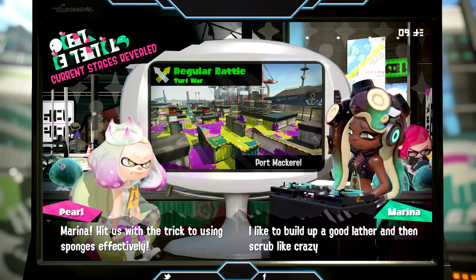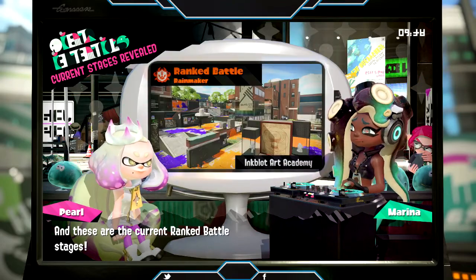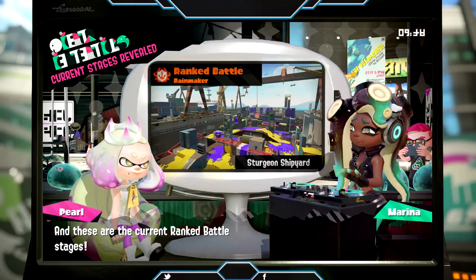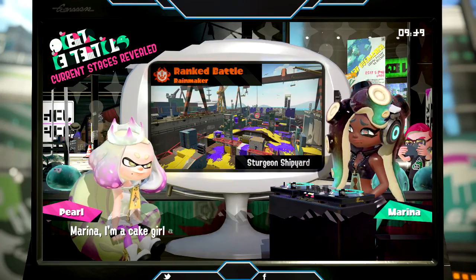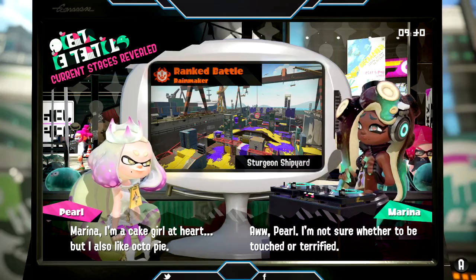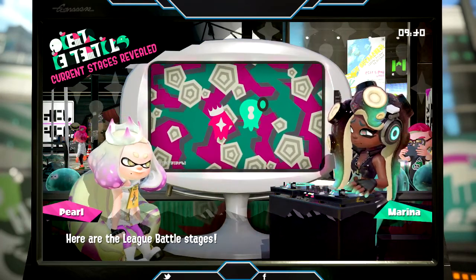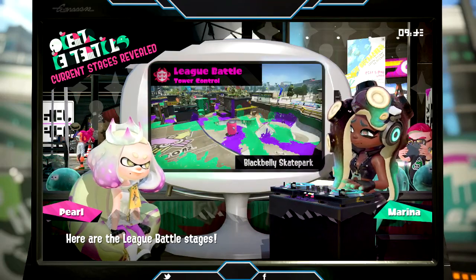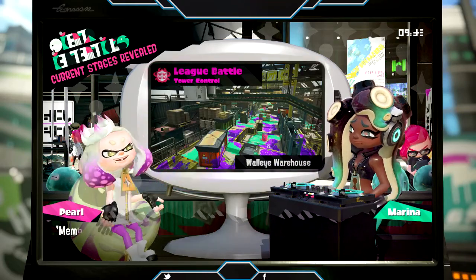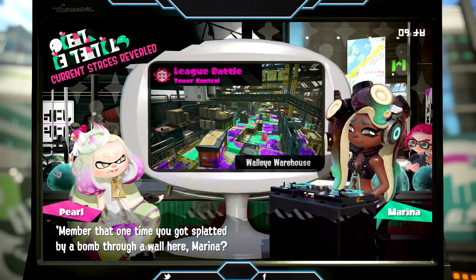Alright, so here's our regular battle stages. And for rank battle, let's see. We got Rainmaker, Inkblot Art Academy, Surgeon Shipyard. Tower Control, Black Hole Escape Park, and Walleye Warehouse.